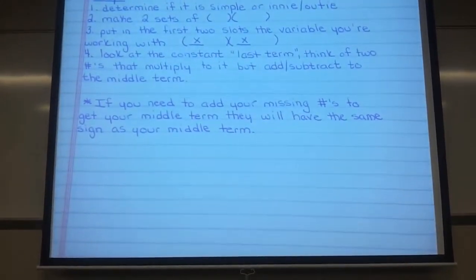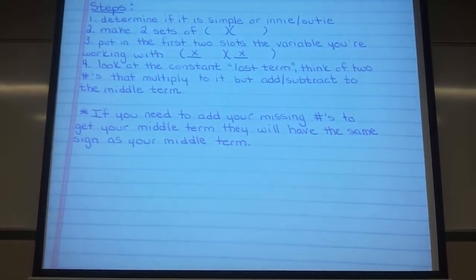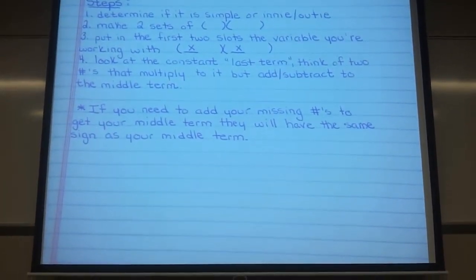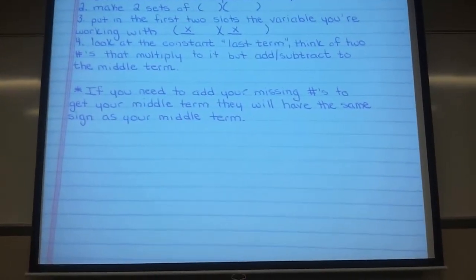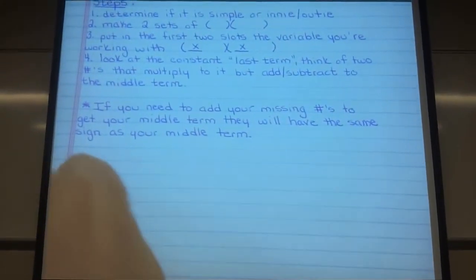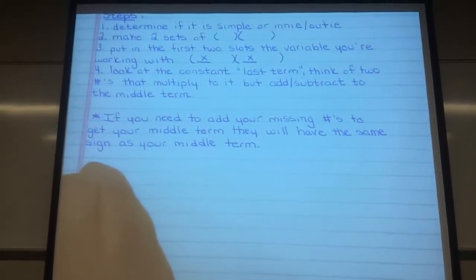If you need to add your missing numbers to get your middle term, you have the same sign as your middle term. These rules apply 99% of the time. I'll show you a couple little ones that don't always work that special way, but 99% of the time it's pretty close.